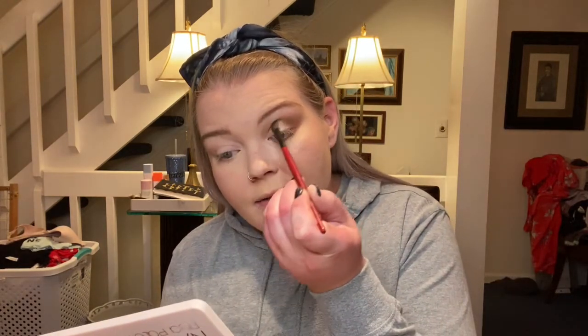I just wanted a little something to lay down, just because those Pat McGrath shades are a little more like eye toppers. And then I was watching someone do their makeup, and they said every time they put a shimmer down, they go back in with the deeper shade, and they really go right in here and define that crease again. And I don't know, it just looked really good on them. I can't remember who I was watching.